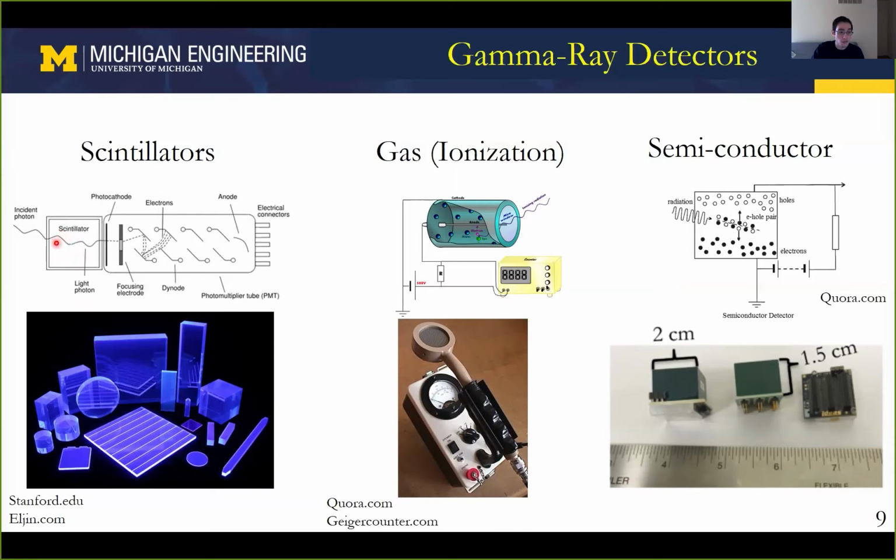These optical photons bounce around until they hit the photocathode. The photocathode converts the photon light into an electron via the photoelectric effect. The electron gets lensed into these dynodes and gets multiplied. This module right here is called the photomultiplier tube. It basically amplifies your signal and creates a larger signal from that very small signal of light coming in. You want to amplify it because you want to make sure that the electronics can record it. So this becomes a very large signal. I'm drawing the signal with my hands.